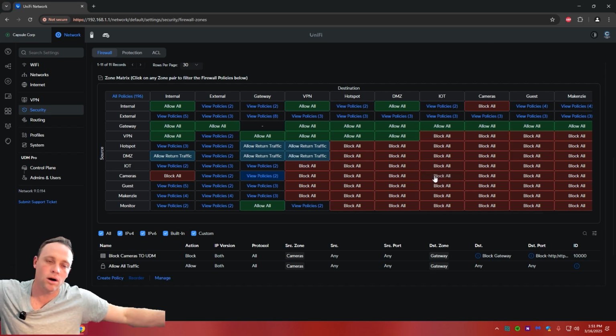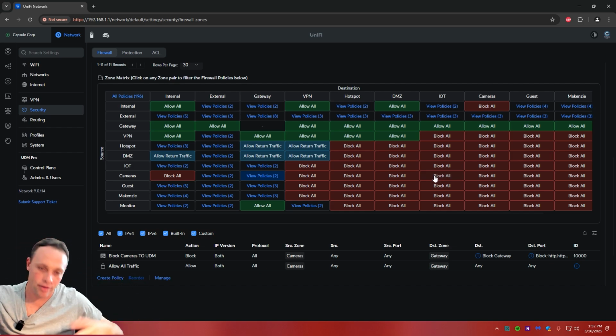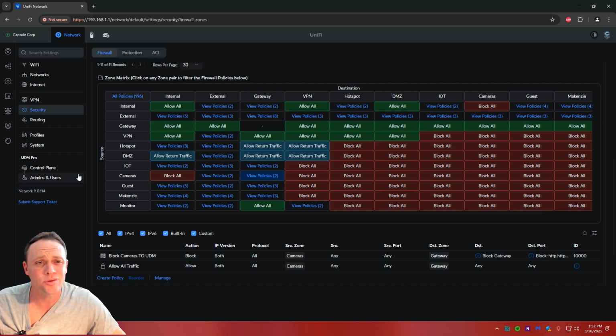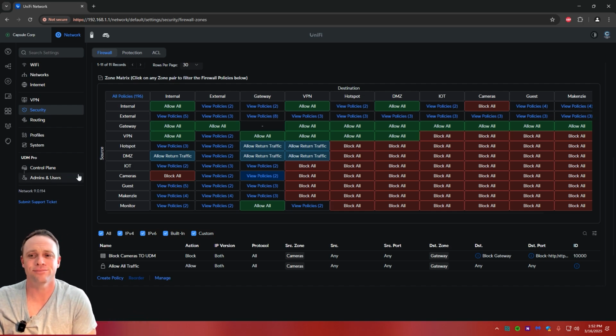So my camera network, which is running on the actual gateway itself, can't access the UDM, but yes, I can still access my cameras locally and all that stuff. It's freaking awesome. This thing just works. I'm telling you now, it works. Do it, guys. Block the gateways. So next, we're going to look at what happens if you want to do some casting.